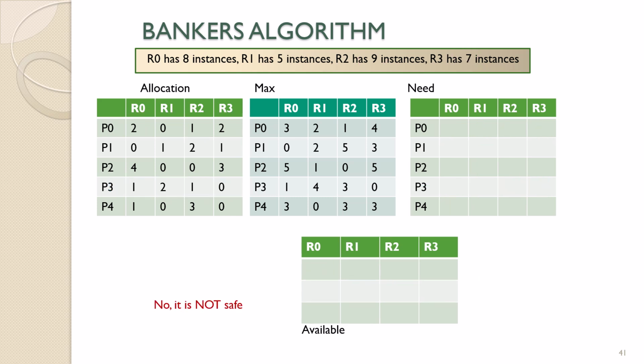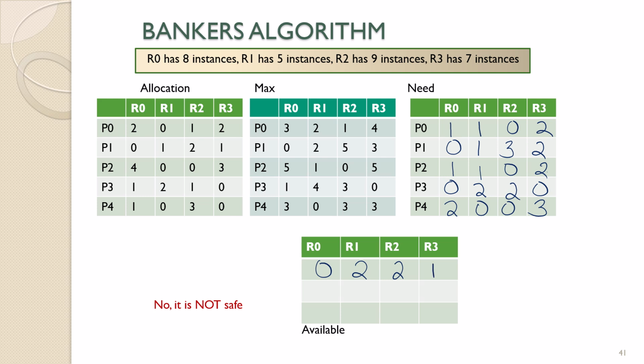Here's an example of the same banker's algorithm in which it's not going to lead to a safe state. So let's just do this quickly. So this would be a 1, 1, 0, 2. P1 is a 0, 1, 3, 2, 1, 1, 0, 2, 0, 2, 2, 0. Hopefully I'm doing this right. 2, 0, 0, 3. And 4, 5, 6, 7, 8. So I have 0, and I have 2, 3, 2, 3, 4, 5, 6, 7, 2, 3, 4, 5, 6, 1. So 0, 2, 2, 1.